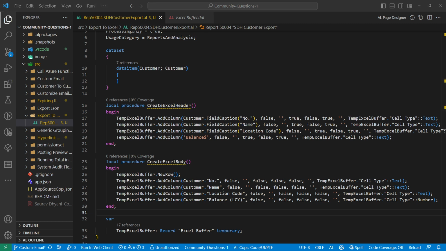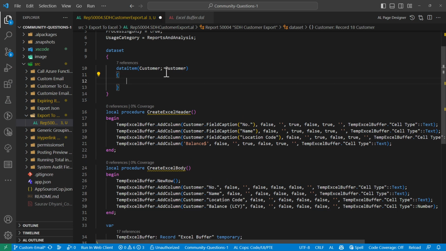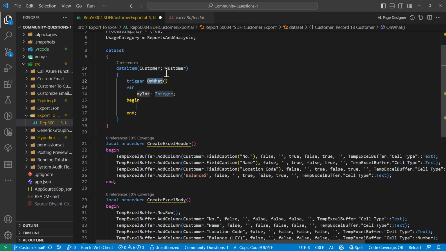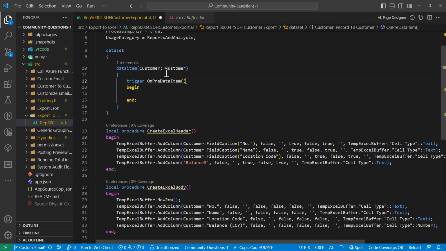Now what we need to do is call these in the right places in my report so that they can be referred. For each data item, there are certain triggers available. The first one is a very common one, which is your on pre data item, which executes before anything executes on that data item. What I would like to call there is this method, which will add the headers.